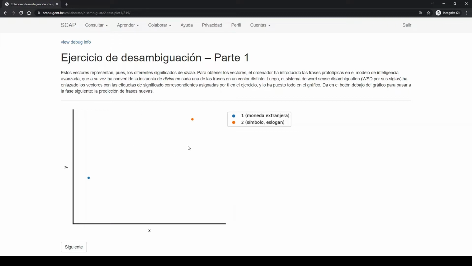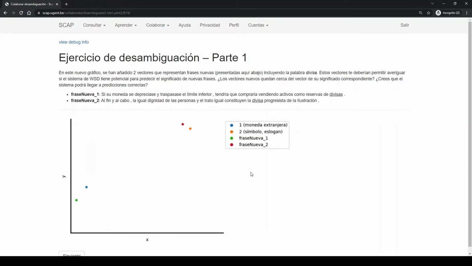Right, so this is the basic word sense disambiguation model, and we're going to see how well this model can predict new sentences, which is what's happening in the next screen, the prediction of new sentences.